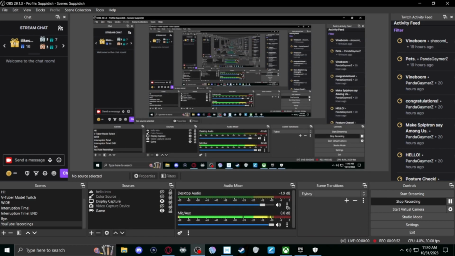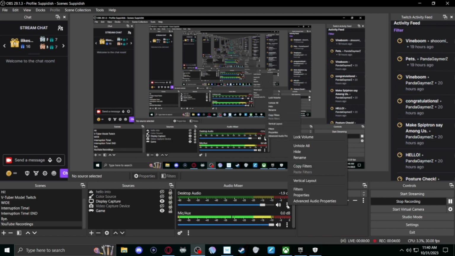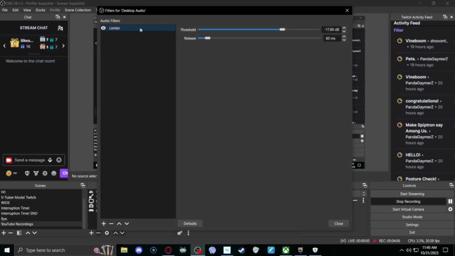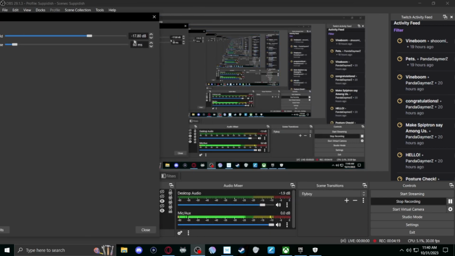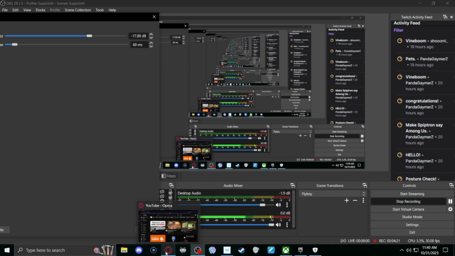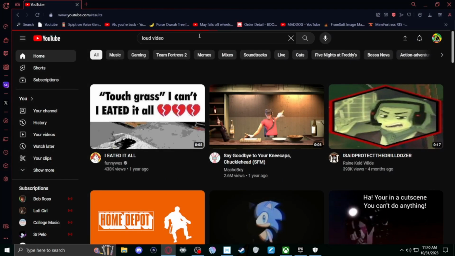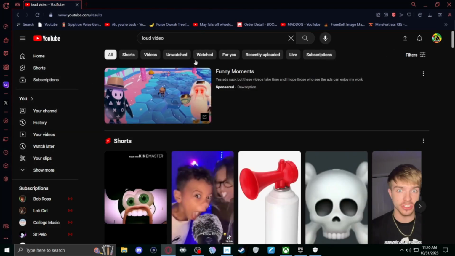The thing I said earlier, where you can make your desktop audio always be quieter than you: you go to your filters for your desktop audio, and I just have a limiter. That is the only thing I need for my desktop audio. But with this, you know what? I'm just going to find a loud video and play it.